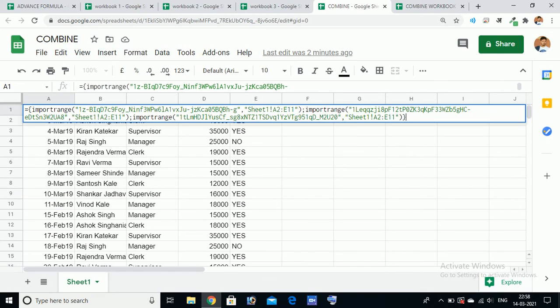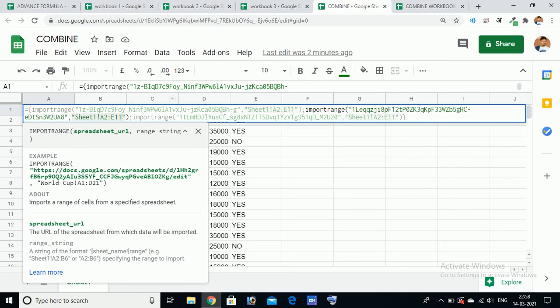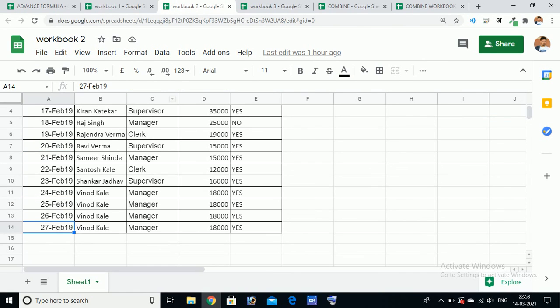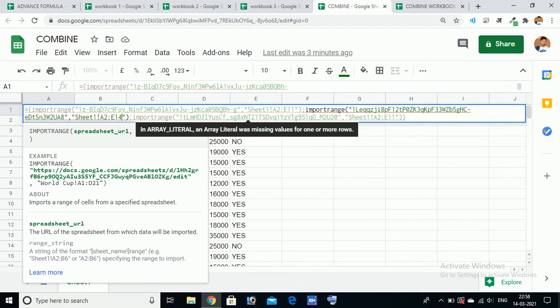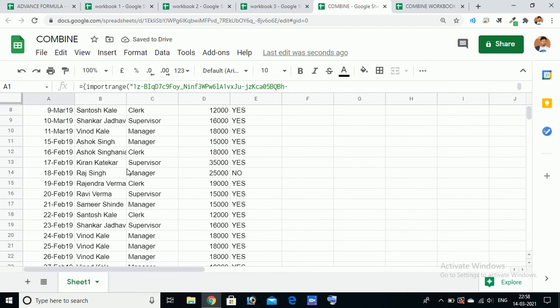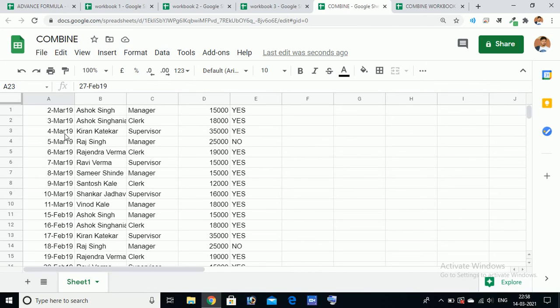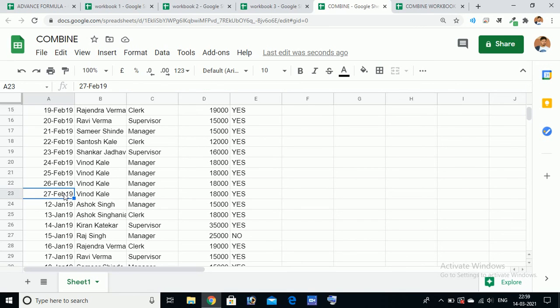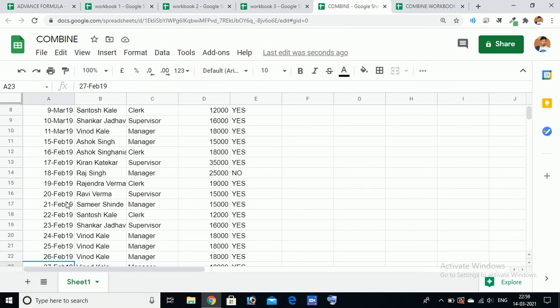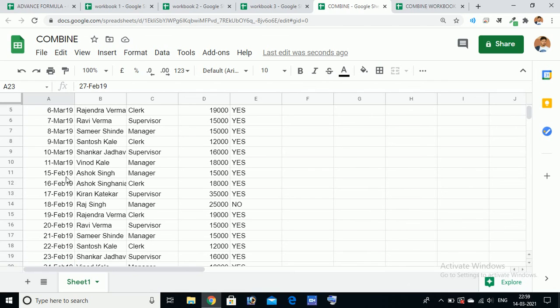One second, something is wrong here. This is 11, so you have to put 14. March, 2 March to 11 March.